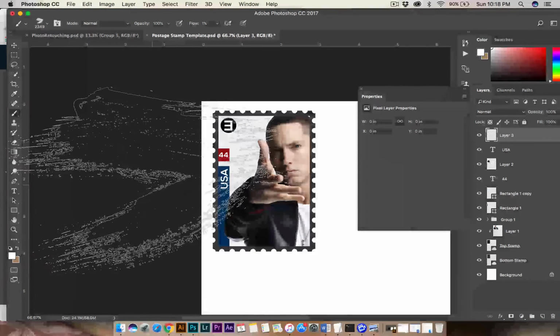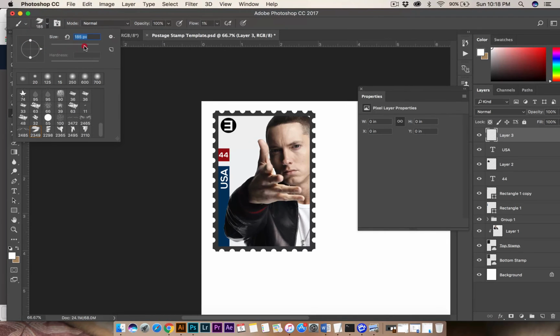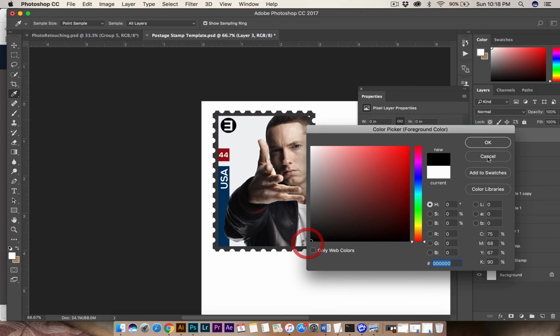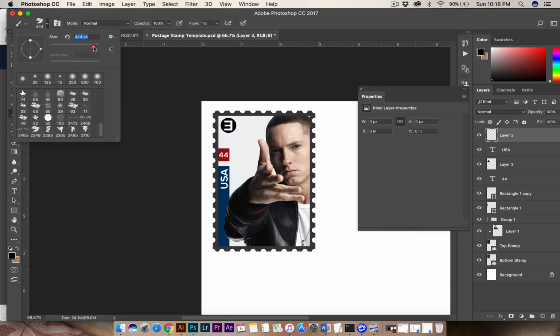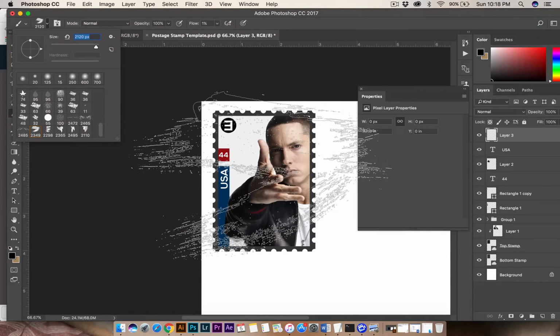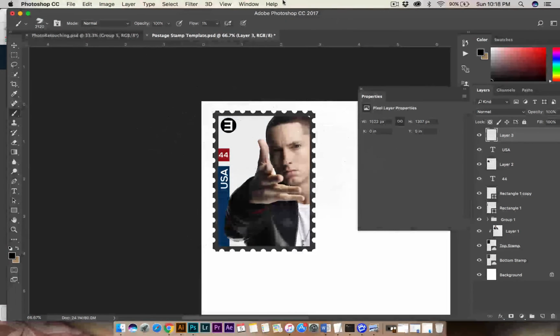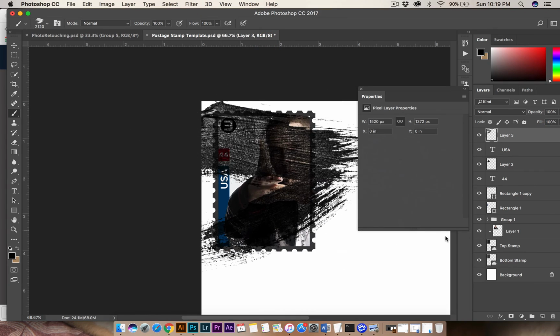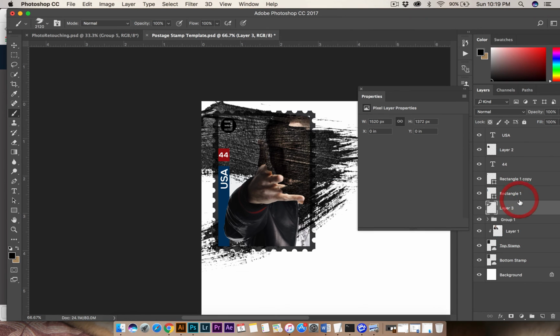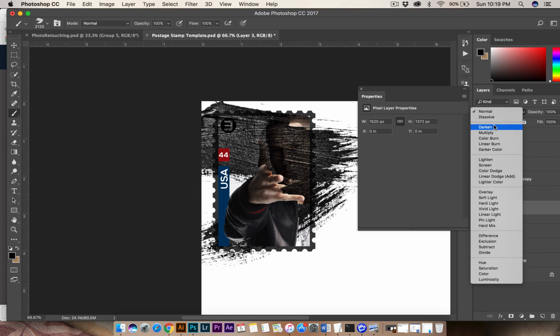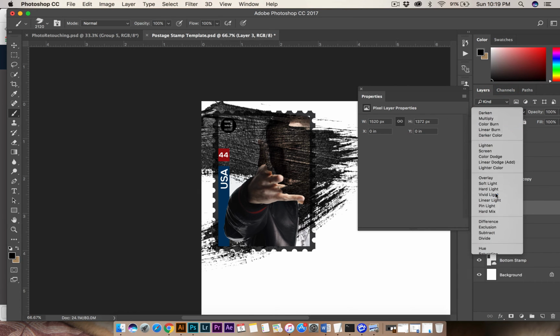And from a new layer, I'll go ahead and make my brush a little smaller, and maybe go with like a black. And that's too small. Make it just about there and just color it in just like so. Control Z, need to set my flow to 100 just like that. And I'll go ahead and put this, let's see. So we also need to work with our blend modes, right? So I'll go ahead and set this over to overlay.